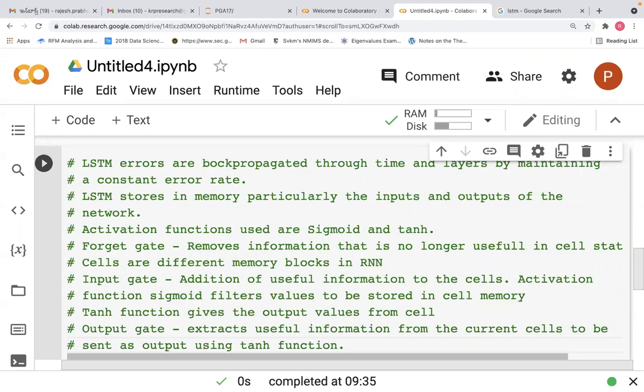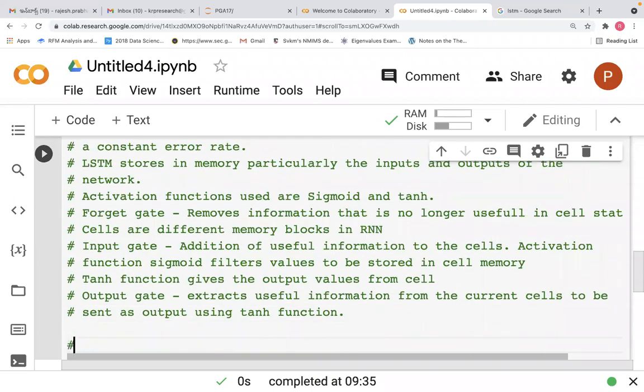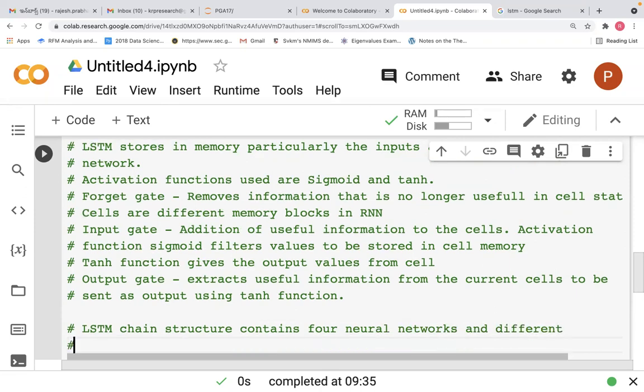So typically, a long short-term memory network has 4 neural networks. If you look at it here, the LSTM chain structure, the default one, contains 4 neural networks and different memory blocks.